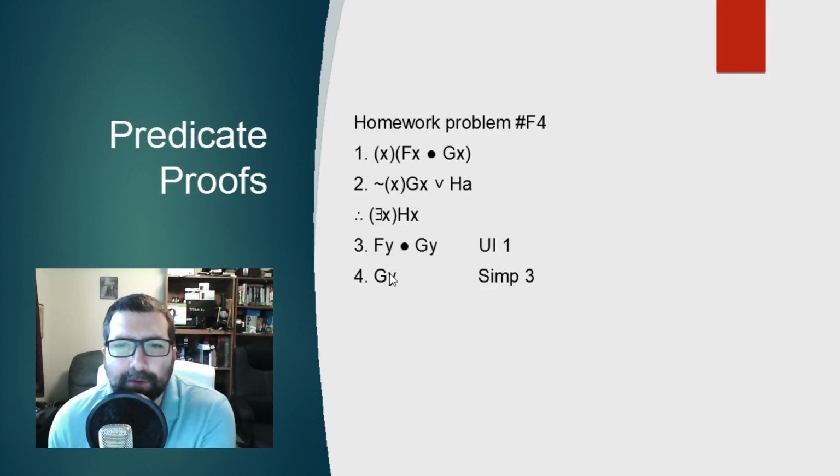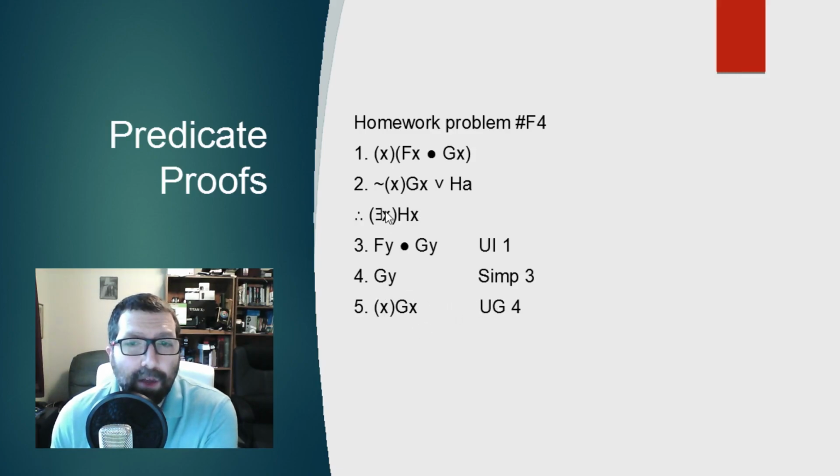Now take a look at 2 and 4. It's kind of interesting. We could universally generalize gy, because we kept this y. Now if we had translated 3 with one of the letters like C or D, we couldn't then use universal generalization to create for any x, gx. The best that we could do would be there exists some x such that gx. We couldn't make it universal. So that's why we had to use x, y, or z when we instantiated number 1, so that then we can go back and generalize it here in 5. So using universal generalization on number 4, we get for any x, gx.